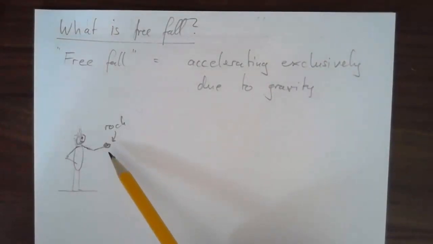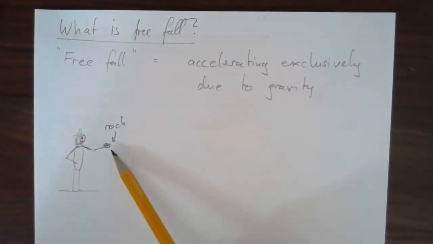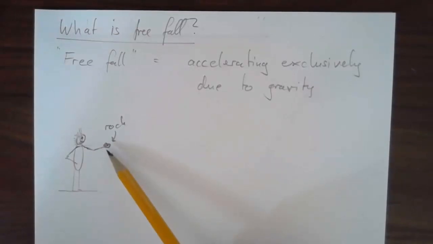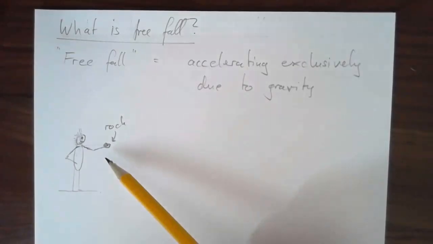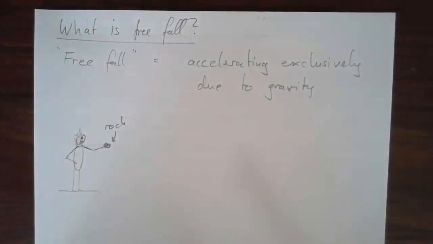Now, it's also true for the rock, but for the case of the rock, the air resistance is very, very small compared to its weight. That's the force of gravity. So we can ignore it. We can ignore the air resistance, at least while the rock is not going too fast. Once, if you drop the rock from space, eventually, falling into the atmosphere, it'll go so fast that air resistance cannot be ignored. But in many cases, it's a fairly good approximation to ignore air resistance.